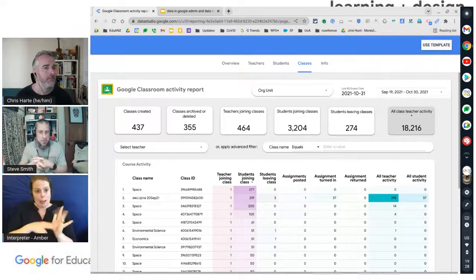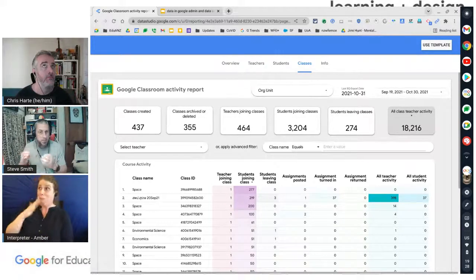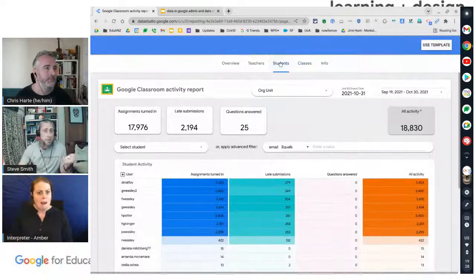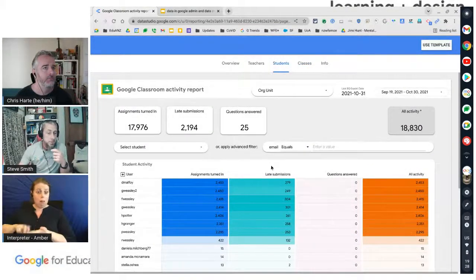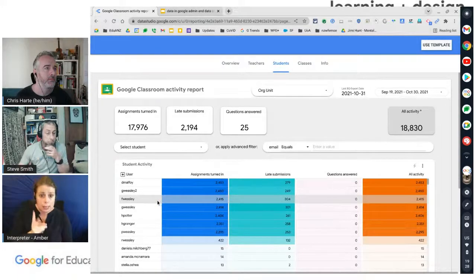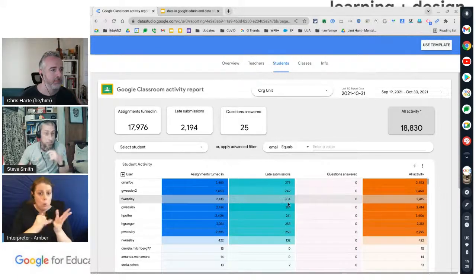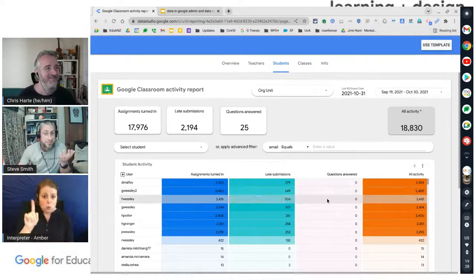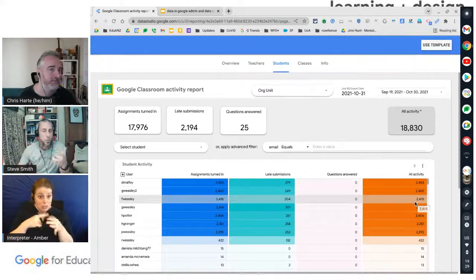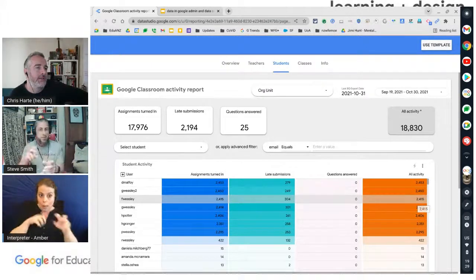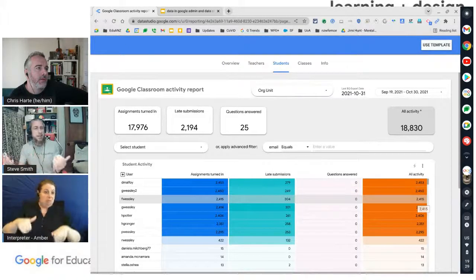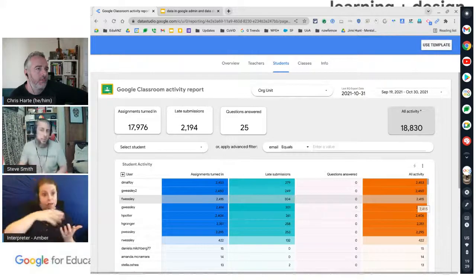Now, it may be that someone has to set this up for you, but now you can understand the information you can get out of the information that's being automatically logged. If we jump back to the student one, if I have a look at Mr. Weasley here, I can see that there were 304 late submissions of his 2,400 submissions. He hasn't answered any questions, but has done all the activity, which is great. So this is a way to start to think, well, that's pretty important, or maybe it's not. But two takeaways are, it's automatically collecting this data in the background, and you can customize this to whatever you want it to be.